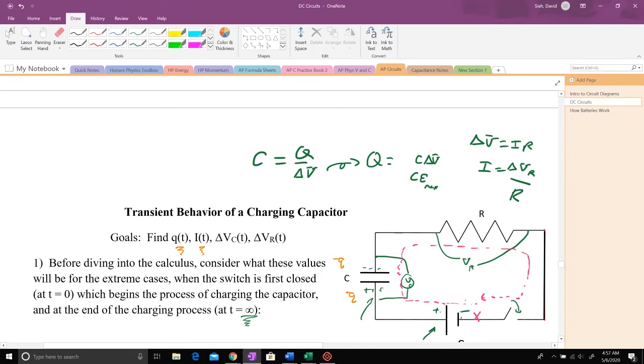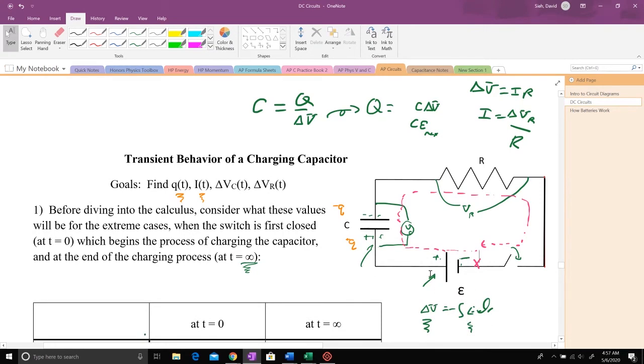So I'm going to go up voltage here first. How much? EMF of the battery, right? We're assuming the battery's voltage is constant. That's what a battery's job is, the delta V between the two materials in the battery. So I go up EMF. Well, then by the time I make it all the way back around to here, I better have gone back down by that much voltage. And so my delta V for a complete loop is 0. Because potential energy is a property of location, going back to the same location, the change in the potential energy per charge is going to be 0. Okay, so going up EMF, I better go down EMF here.